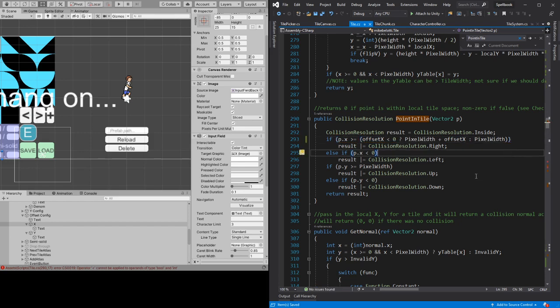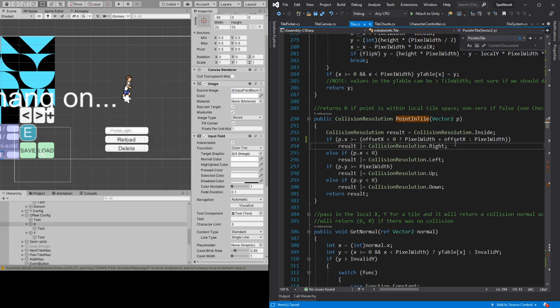That's confusing looking, but that's essentially what it's doing. If I, the tile, am offset to the left, then I'm missing pixels on my right.